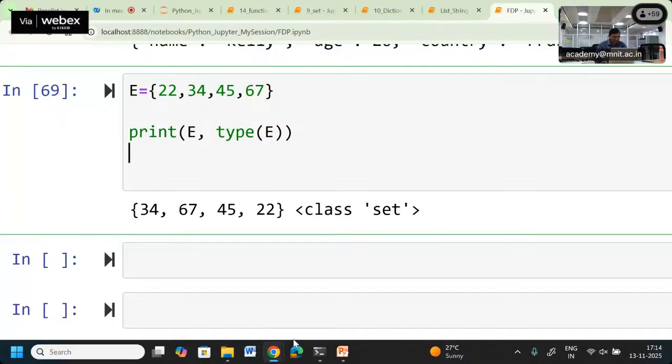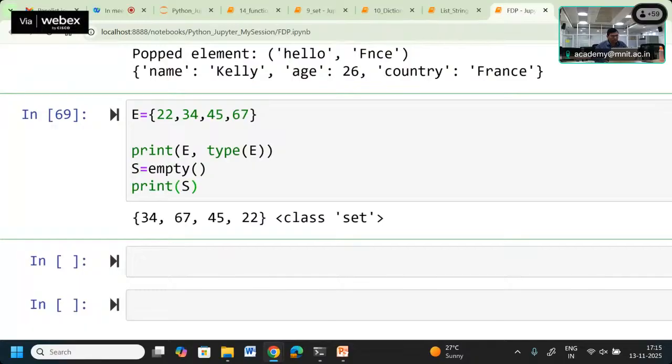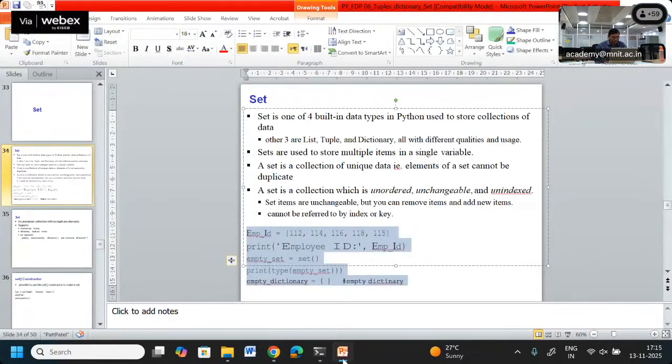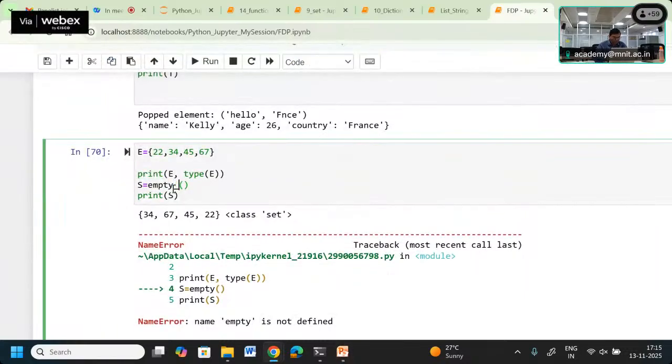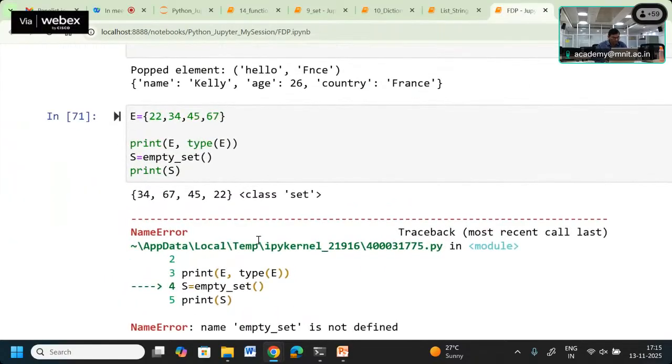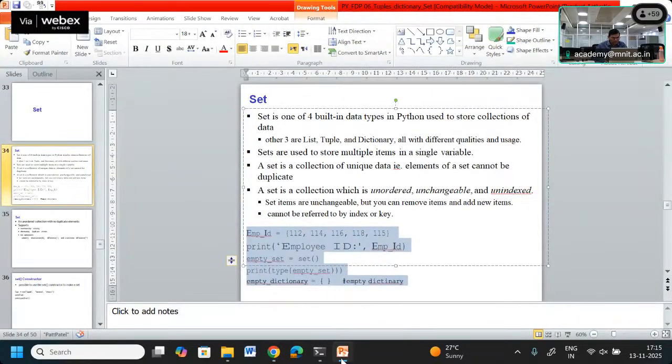Now if you want to create an empty set, say S, which does not have any element, then we are required to use the set constructor. Empty set is not defined, this is some mistake.